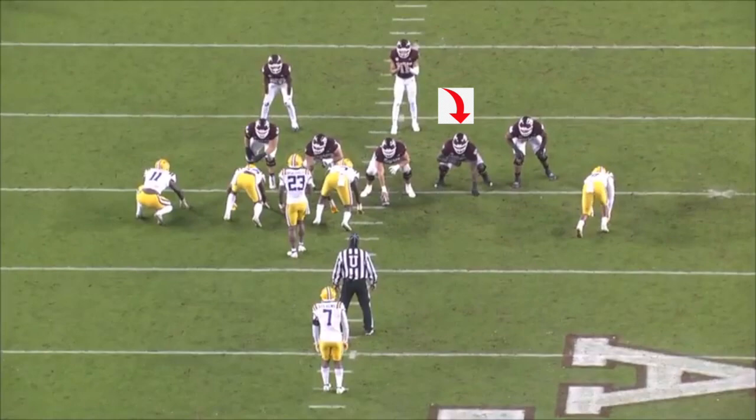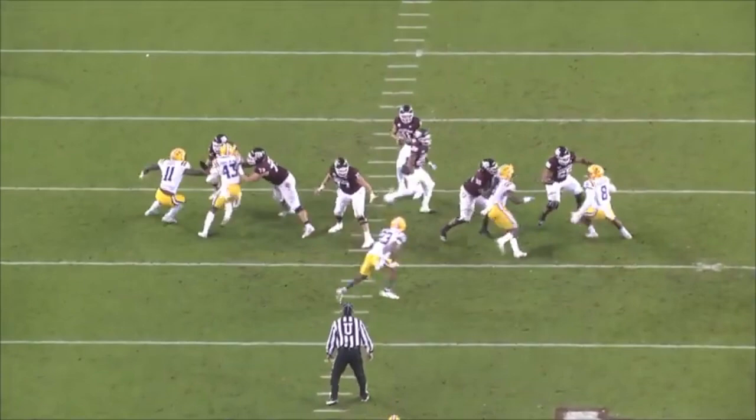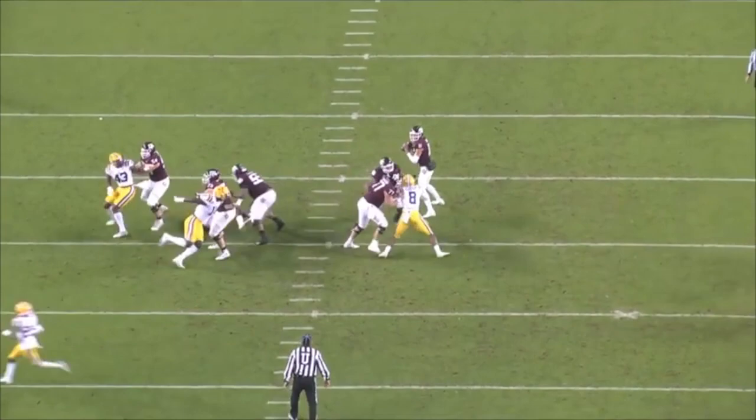Next play, you're going to see him — there's no attacker. They've overloaded the right side of the offensive lineman, but he knows someone's coming. They come through, he's able to block. It's actually a stunt, and he's going to destroy the stunt and destroy the guy who is trying to blitz on that side.